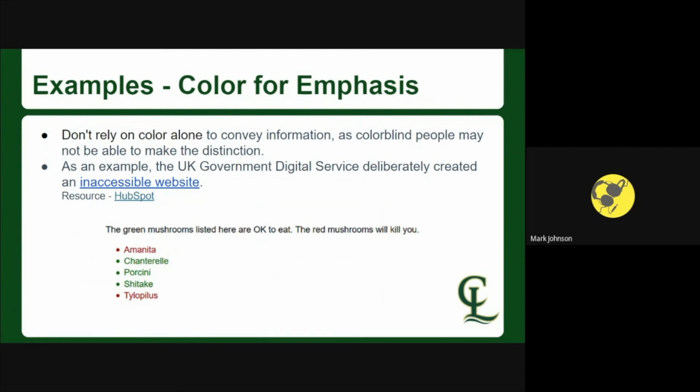And then color as emphasis. If you look down below, it says the green mushrooms listed here are okay to eat. The red mushrooms will kill you. If you have color blindness, that could be a problem. Or maybe not. But the one I kind of liked was the UK put together an inaccessible website just to kind of go through and say, okay, here's some of the problems, here's what they look like, kind of thing.